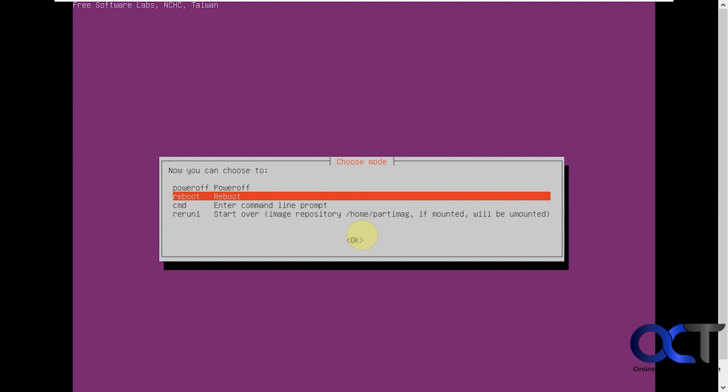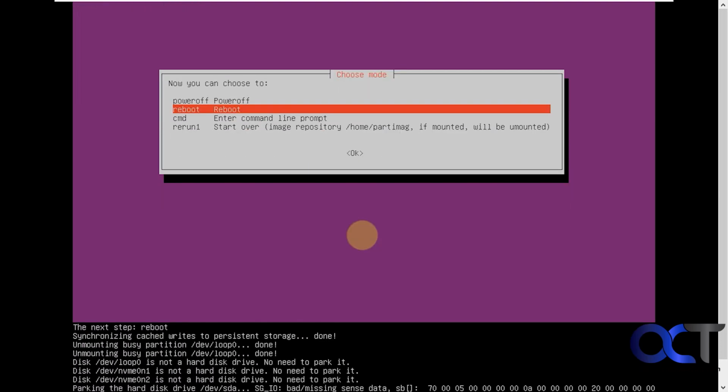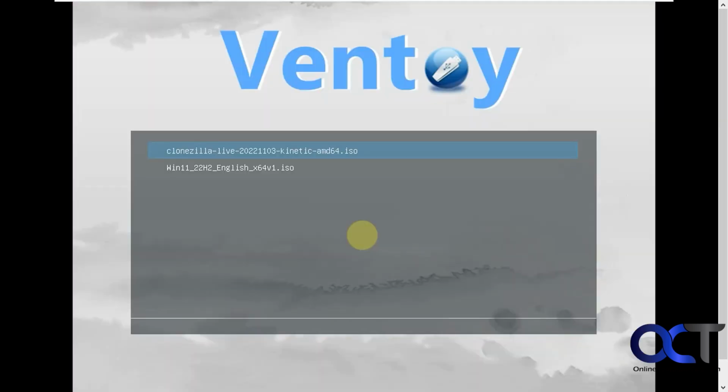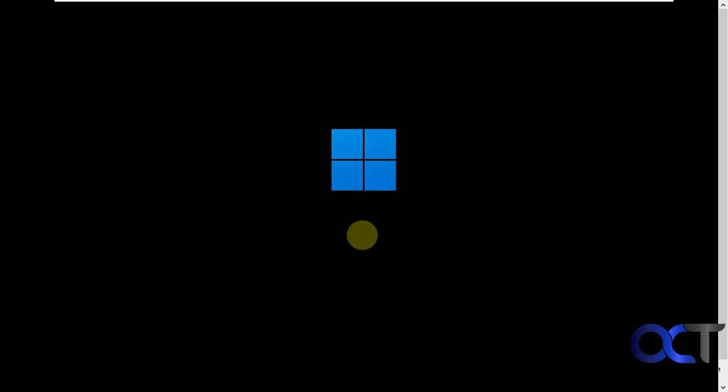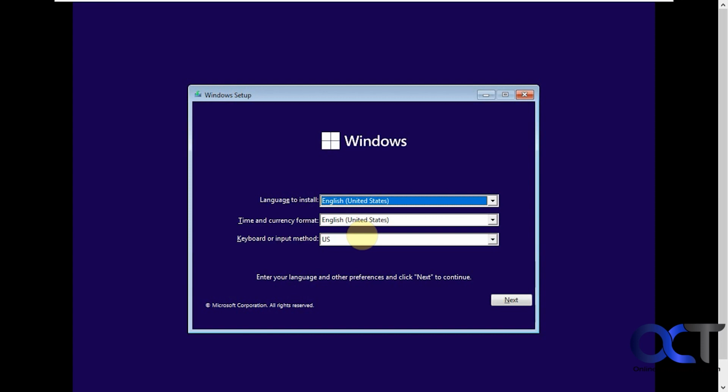So if we reboot again, so now we're back in our Ventoy screen. If we want to do the Windows 11 ISO file, and now we have our Windows 11 setup screen, which you could go through, and do the Windows installation if that's your goal. So pretty much as many image files as you could fit on your flash drive, that's how many boot options you will have from the Ventoy screen once you configure your disk and then add your image files to it, and then obviously change your boot options to boot from a USB.